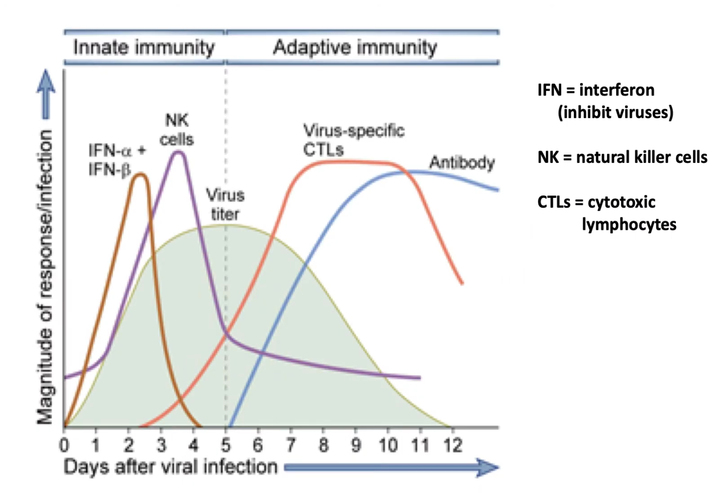So as I said, the innate immune system kicks in first, and you get this rapid increase in interferons, both interferon alpha and beta types. And this will inhibit mainly virus infections, but also some other types of organisms. You also get an increase in natural killer cells, which essentially move up next to one of the infected host cells and will essentially kill it. So that's why sometimes you feel a little ill, because some of your cells are being killed and they're releasing toxins into the surrounding fluids.